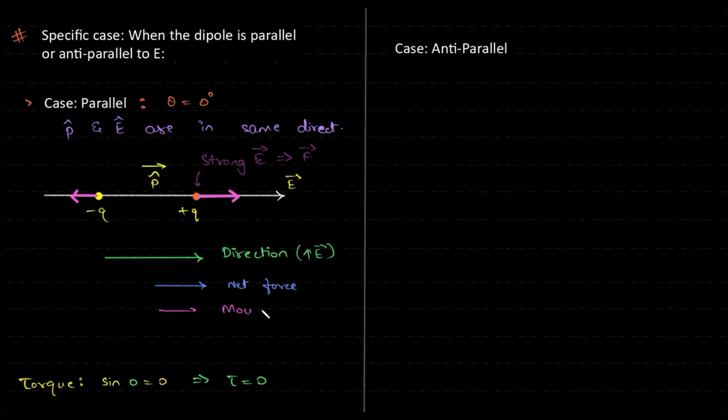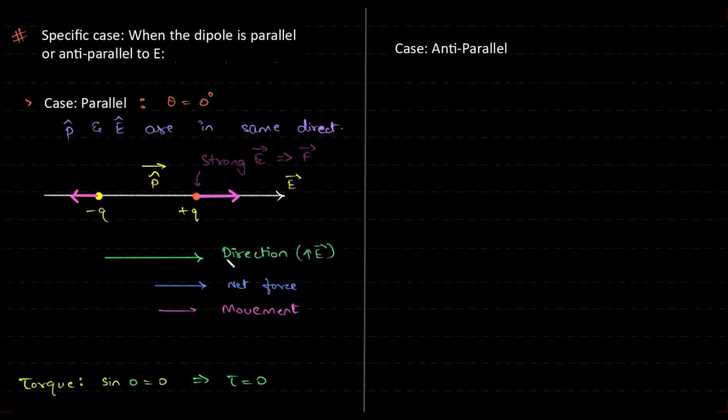Again, I'll repeat, this is where people get confused. We have the electrical field to the right, and the direction of increasing electric field is also to the right. Again, we are assuming. Since we are looking at the parallel scenario, positive has to be to the right while the negative is to the left. Or the actual way of telling this is the positive charge is to be in the direction of the electrical field, because the dipole moment is to be in the direction of the electrical field. So this orientation has to be so.